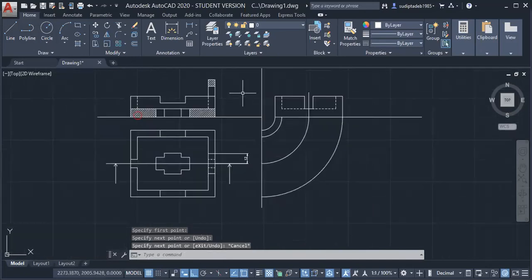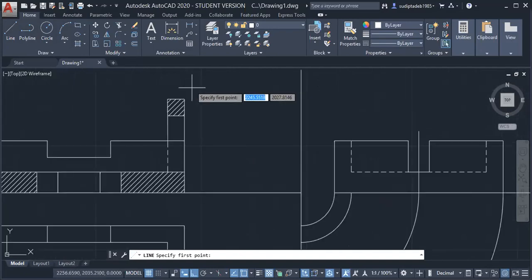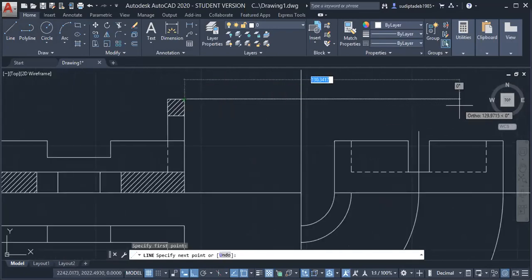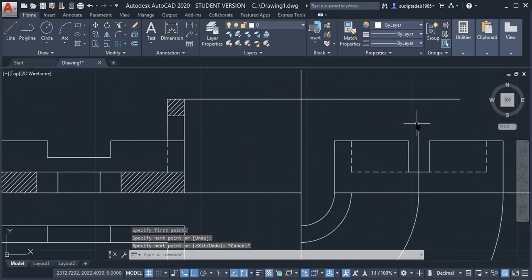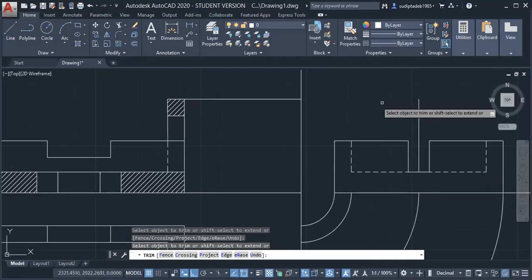Now where will it go? From the above section we can draw one vertical line here and just extend this line. Both are intersecting here. Okay, that means just trim the unwanted section. Let me trim this one also.